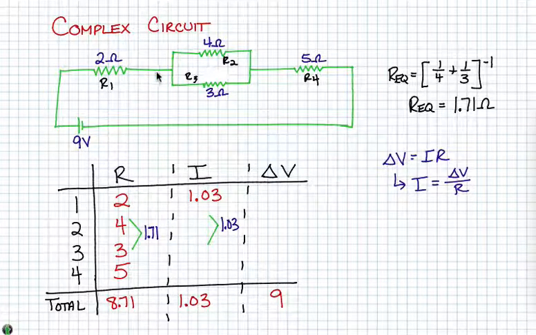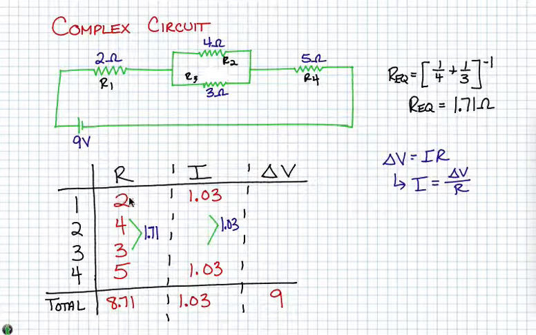I had 1.03 going in. When they come back together, I must have 1.03 going out. If we follow along with that, you can also see that, well, if I have 1.03 going out, I must also have 1.03 pass through resistor 4, which tells me my current is 1.03, which would then tell you that the current here is 1.03, and the current all the way back to the other terminal of the voltage source would also be 1.03. We have two ways we can look at this now.